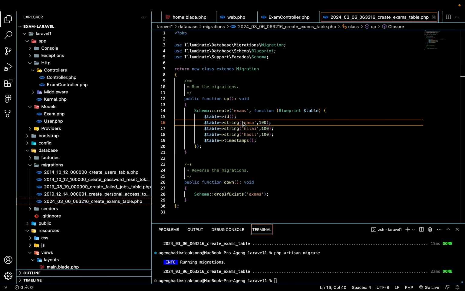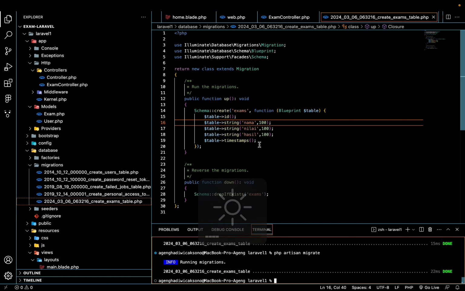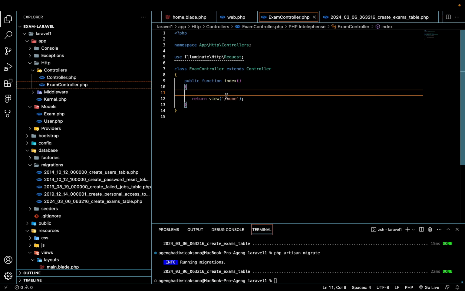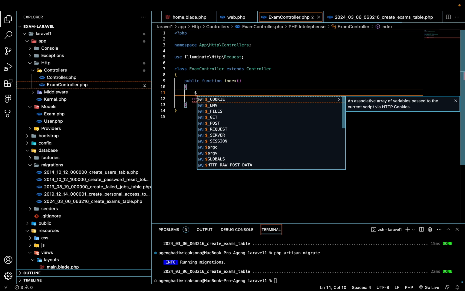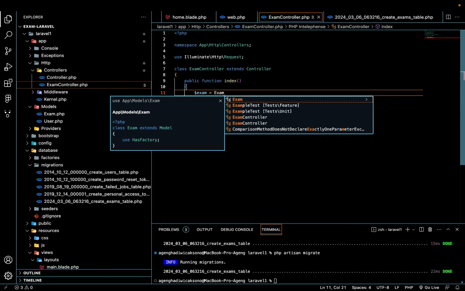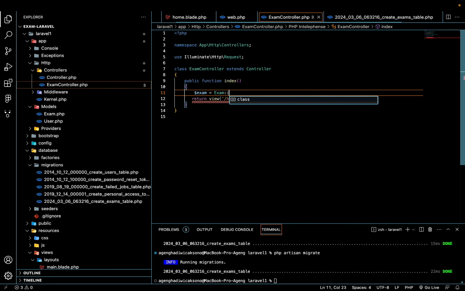So if you want to see the data and put it in home, we must make a variable exam in here. In here we make exam all.